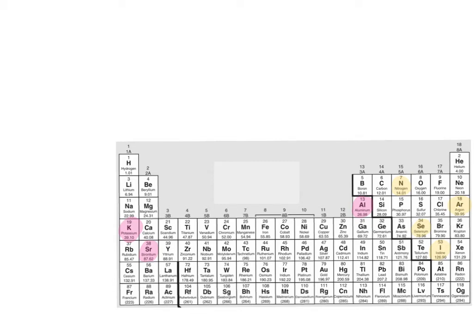We're going to learn how to use our periodic table in order to figure out the charges of elements. So far you know how to use it for placement of metals and nonmetals. You know how to do electron configurations, and then you know how to do valence electrons, right?